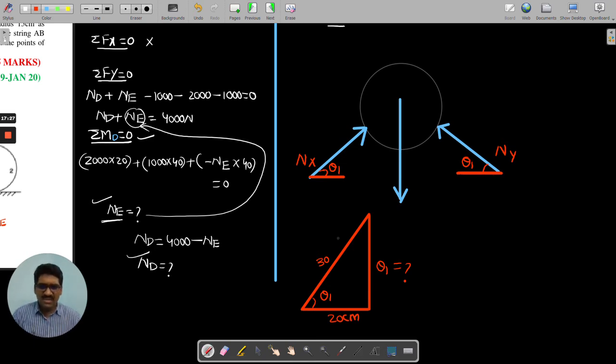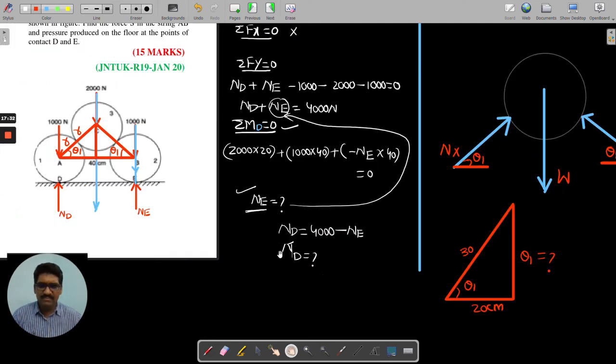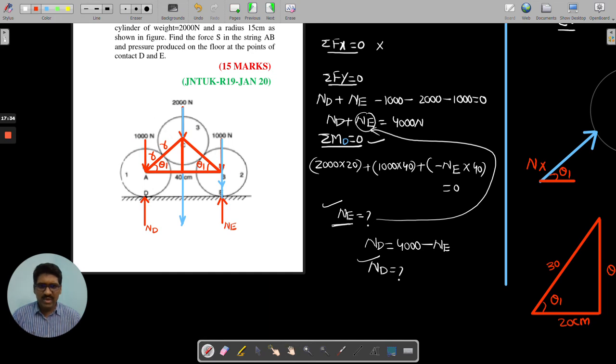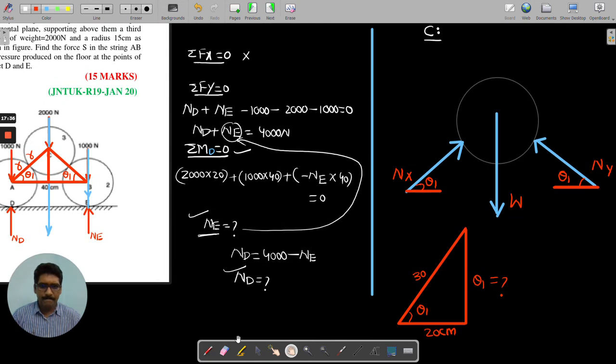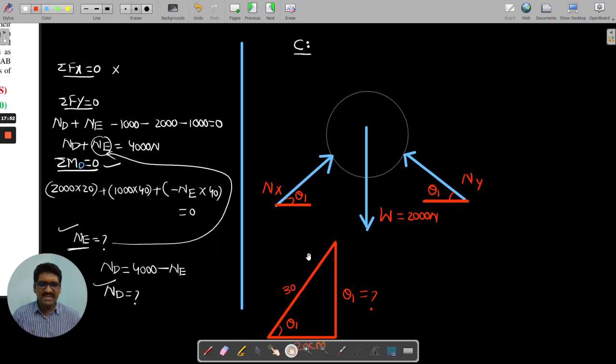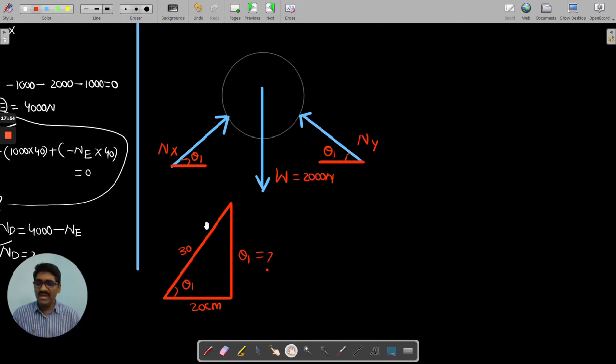Okay, and this becomes the weight of the body. What is the weight of the center body? Tell me. 2000 is center body weight, all of you. Is the picture. That's it. Okay, are you following all of you? Yes. Now we shall go for the application of Lami's theorem here. Or you can apply equations of equilibrium, it is your wish. Okay, so better here I am applying equations of equilibrium.